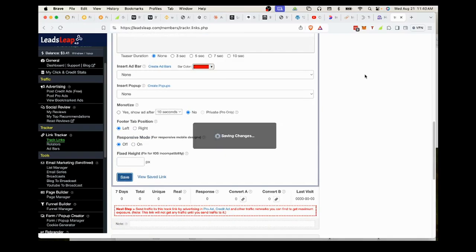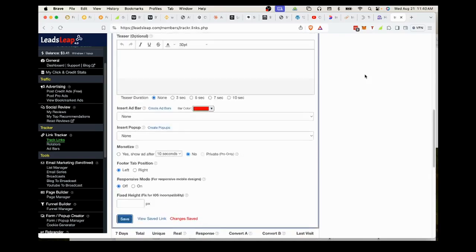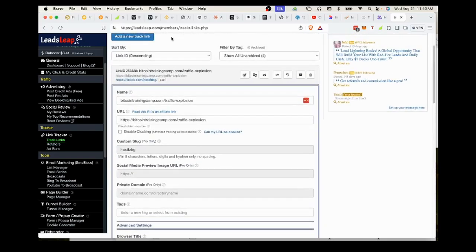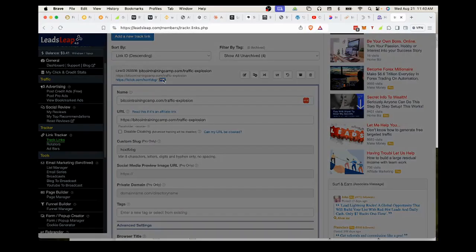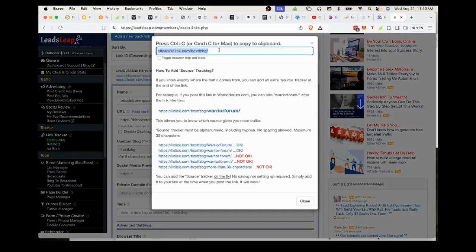The second thing I'm going to do is, if you come up here and click on use, another page will open, and you can add stuff and trackers down here so you can see which advert is coming from. So this link is coming from ITB, and it's coming from a page. I'm going to put hyphen page. And this is the link that I'm going to copy and put into ITB.